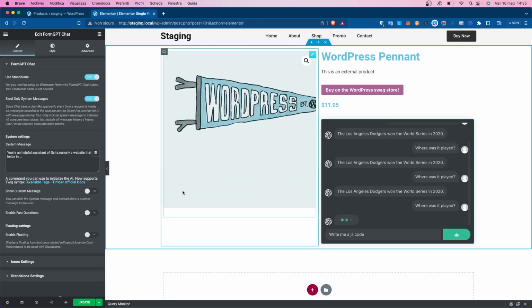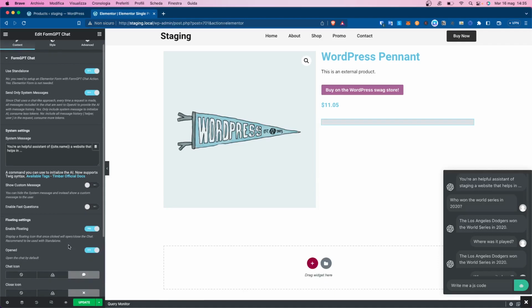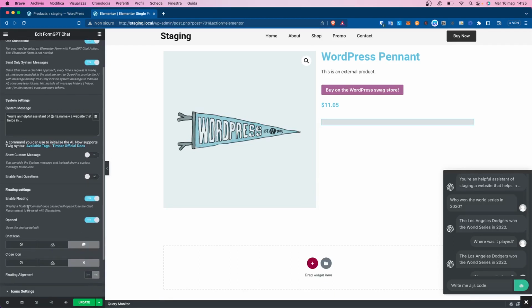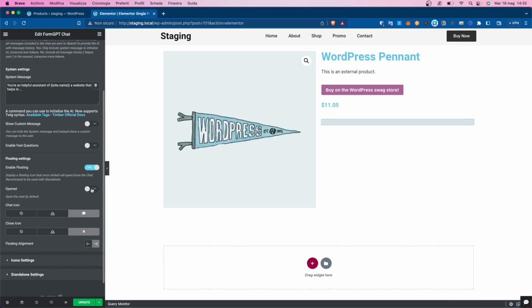But we want to provide a chat-like experience, a support chat-like experience. So the first thing we have to do is to set up the floating option. By enabling the floating option, you will see different settings after the floating switcher. The first one is Opened. This means if we enable this option, the chat will be opened by default.